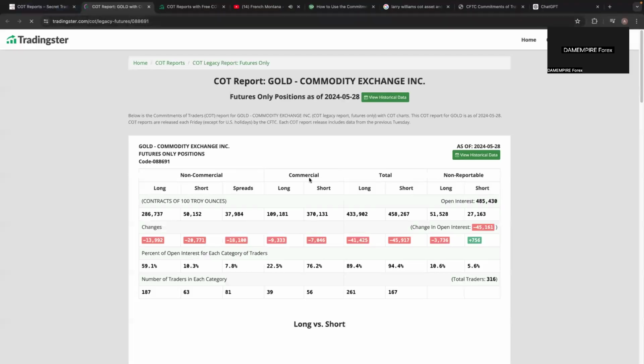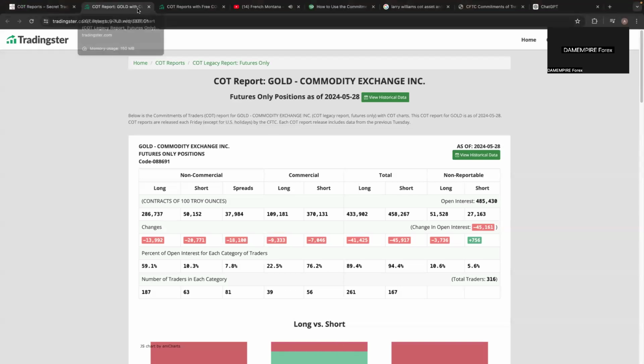So, COT report, let's just start with this. Let's see what's available. For the guys that are new, we look at commercials and we look at the changes for the commercials, right? We want one green and one red. If one is green, that's up. If one is red, that's down. If both of them are red, you don't want to touch that, but you need one green, one red. Long means up, short means down. Okay, so for that one, we'll let it go.